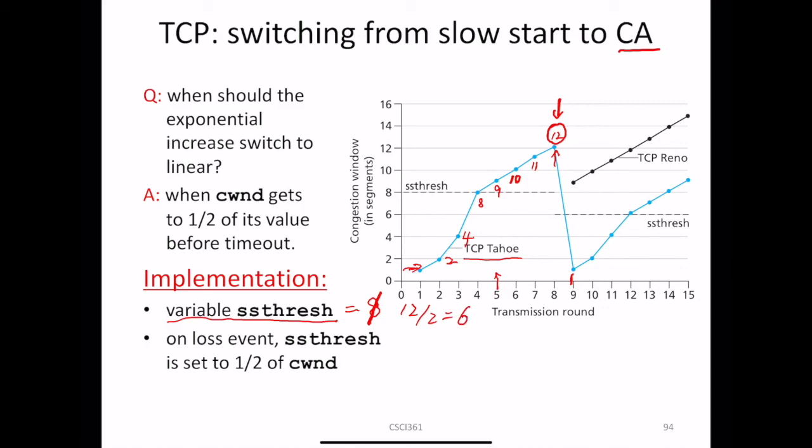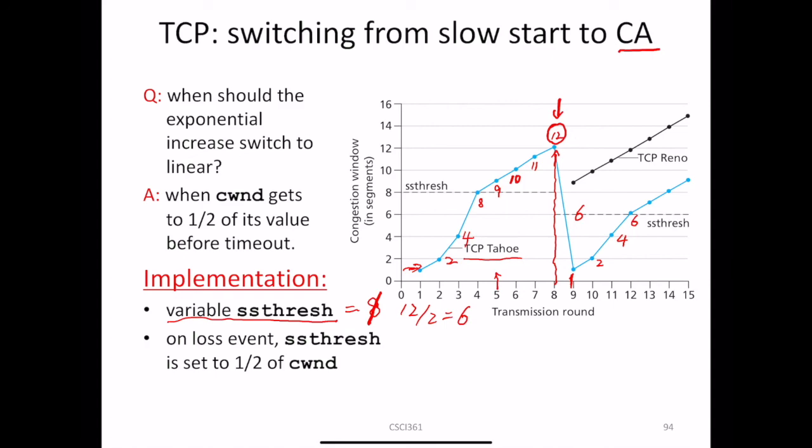That means 12 divided by 2, which is 6. Therefore, after round 8, the threshold will change to 6, which is here. Then starting from round 9, the congestion window size will start from 1, and 2, and 4, and then 6 instead of 8, because our SS thresh, our threshold, is 6.